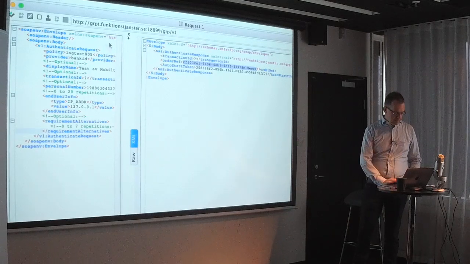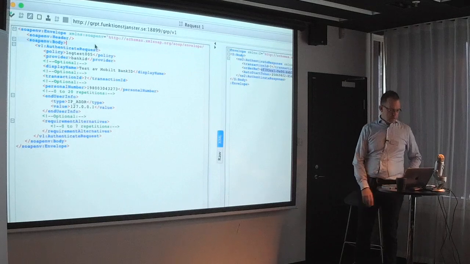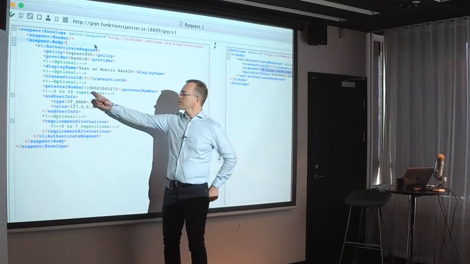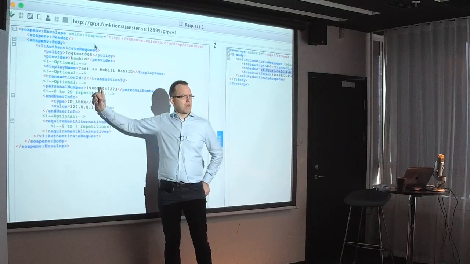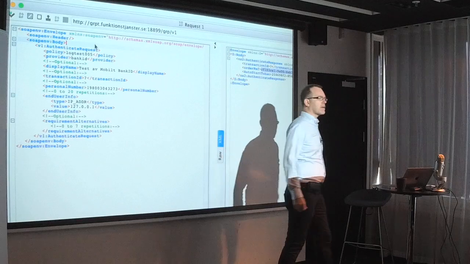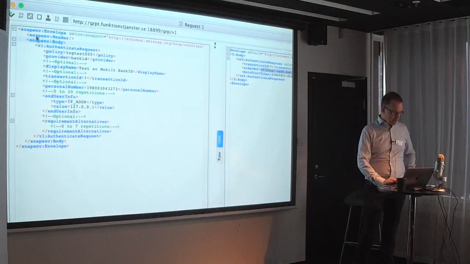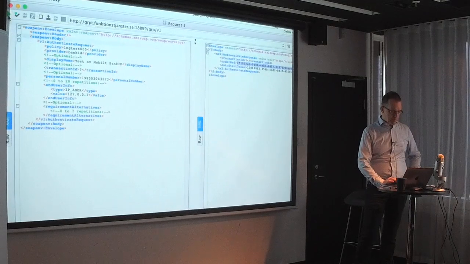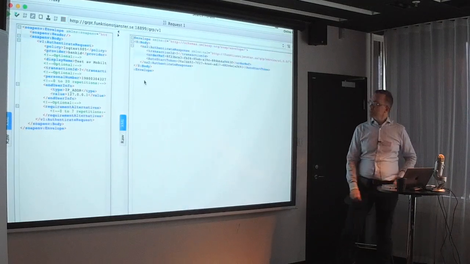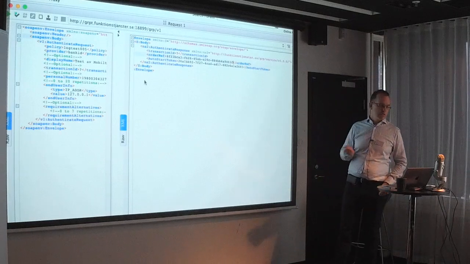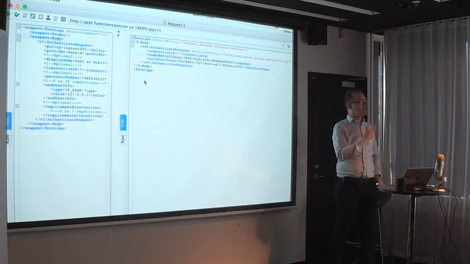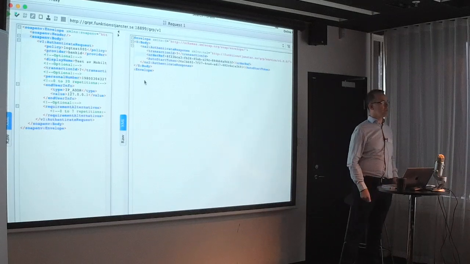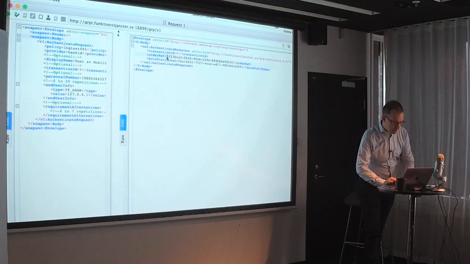So this is what we have to do. We have the social security number, personnummer in Swedish. That's what we send in. This is the person we want to authenticate. So then when we run this, we get this response. This essentially just says, okay, we've accepted your request. There is an order ref number here that is the reference to it. And this is the piece of data we need.